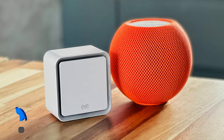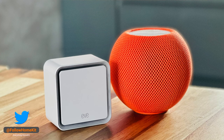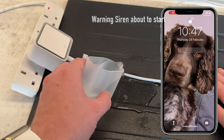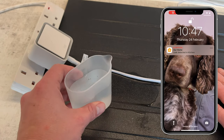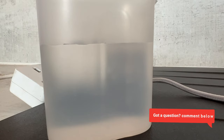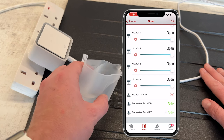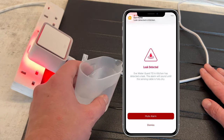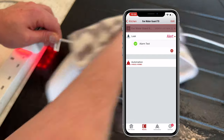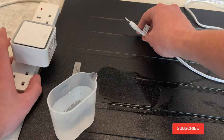For performance tests, I simulated leaks in the kitchen by placing the cable on the sink draining board and pouring 150ml of water down it. After water came into contact with any part of the sensor, the WaterGuard flashed red, activated the siren, and I received alerts on my iPhone via the Home app. Only about 35ml of water was needed to trigger activation. Alerts come through to both apps, but you're best operating it from the EVE app as it prompts you to turn off the siren — useful given how loud it is — which is not available in Apple's Home app. To clear the alert, simply dry the cable and the status returns to safe.